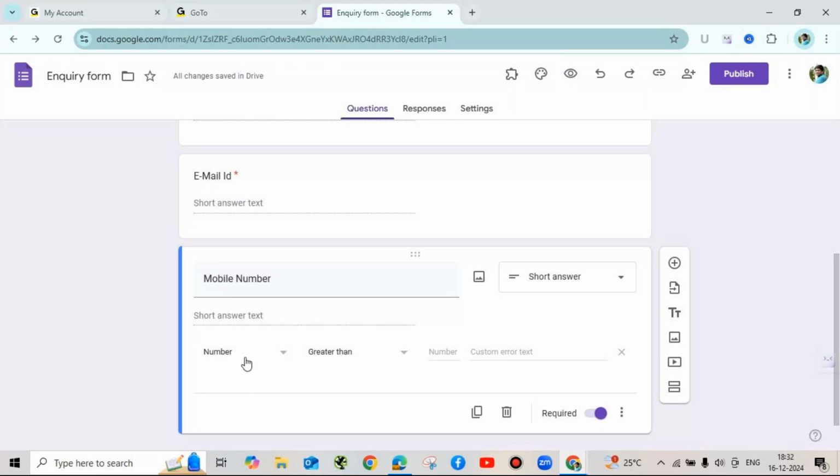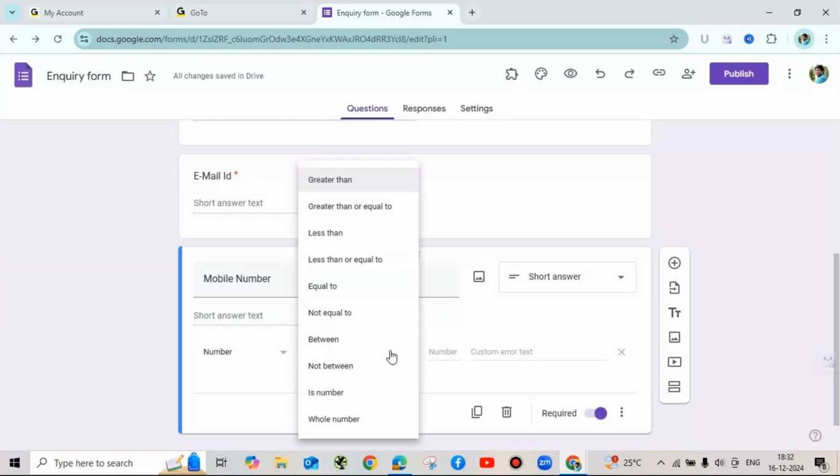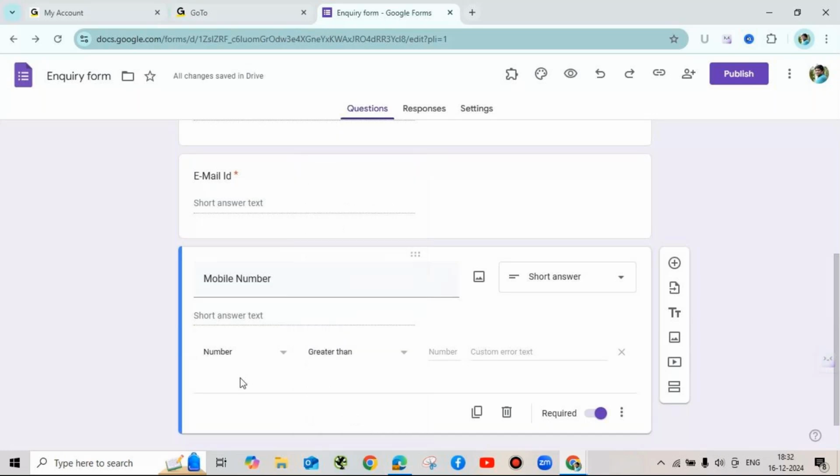Even though the mobile number should be in number format, if I select this Number option and go to the sub option, it is used only for values where the total value of the numbers should be in a certain range.